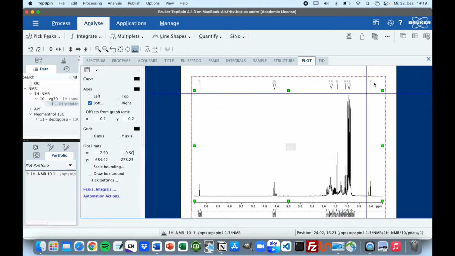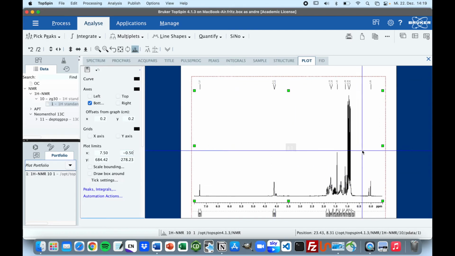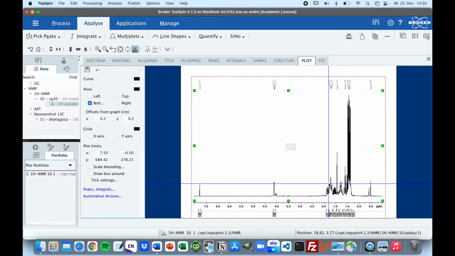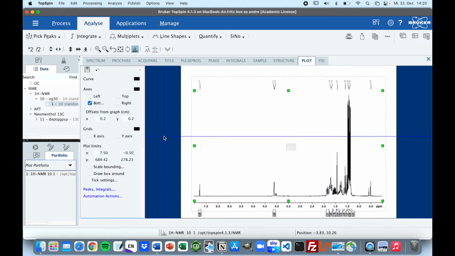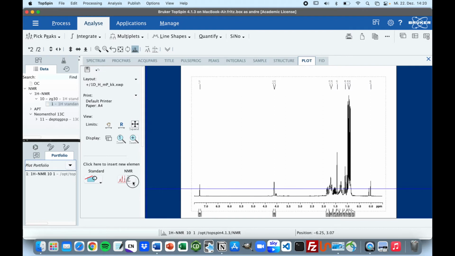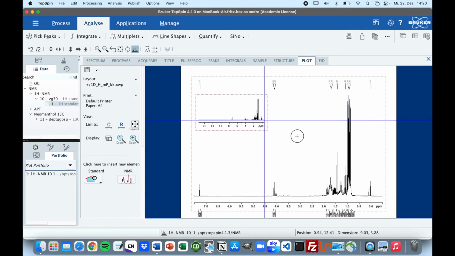As you can see now it's visible, and this spectra looks decent, but we have a lot of peaks and integrals which kind of collapse in this small area. So the next step is to make an inlet so we can zoom in into this area. For this we are going to click on this blue space here, we go to NMR, and we will select in 1D spectrum, and you can drag it here.